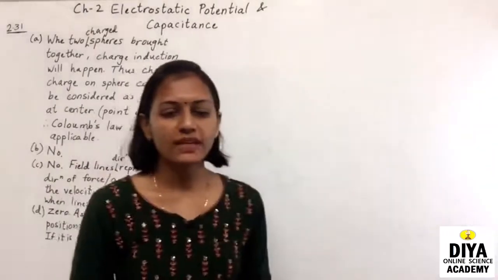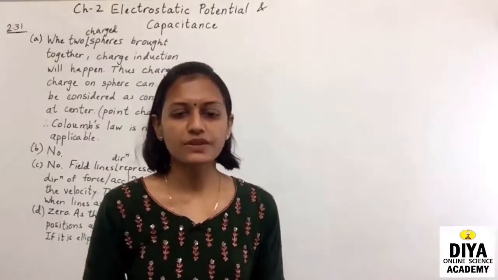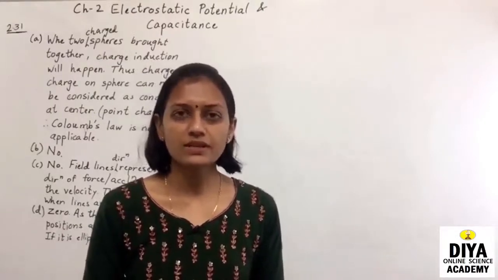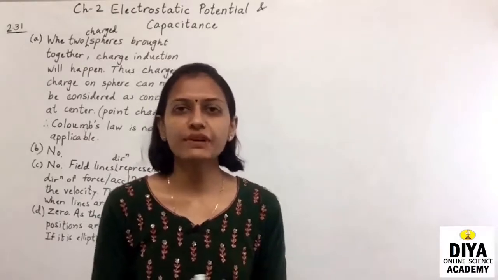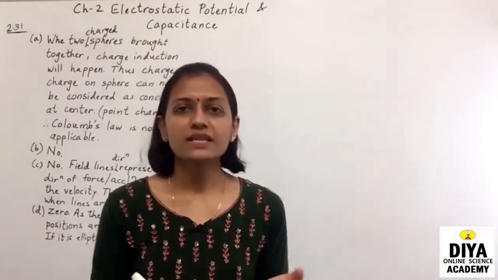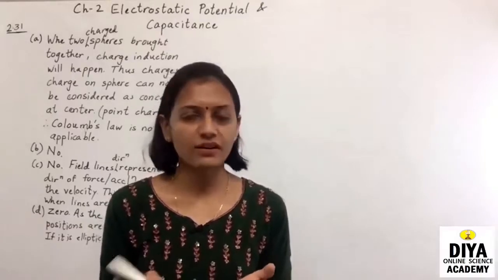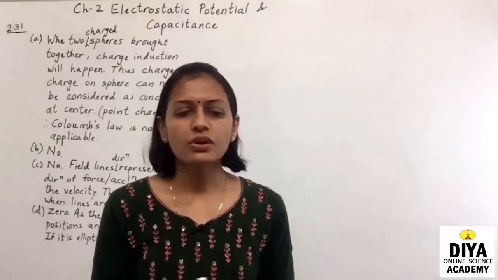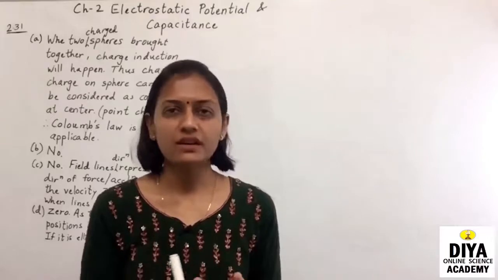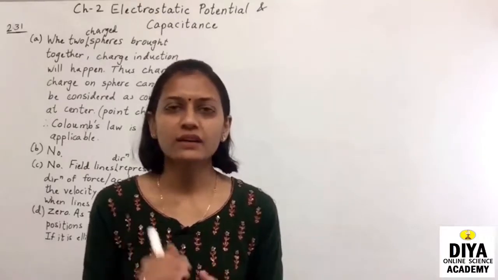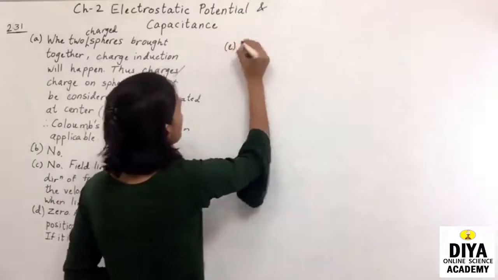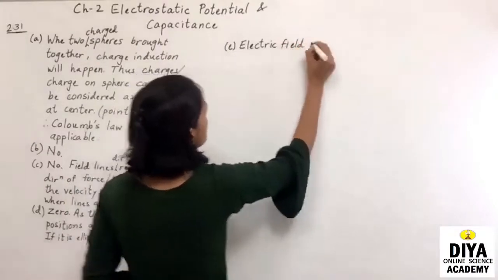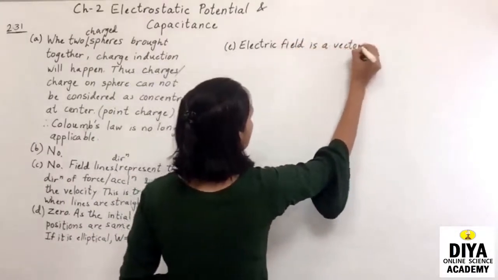Then E, we know that the electric field is discontinuous across the surface of a charged conductor. Is the electric potential also discontinuous there? The difference between electric field and electric potential is that one has a direction and the other does not. That means one is a vector quantity and the other is a scalar quantity. So potential is a continuous one. Electric field is a vector quantity.